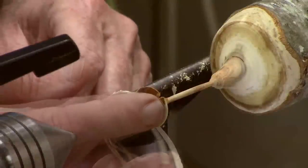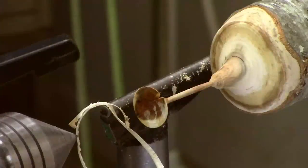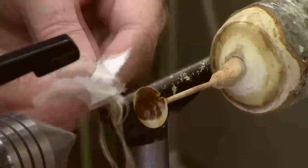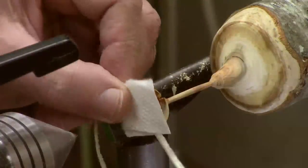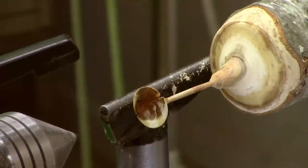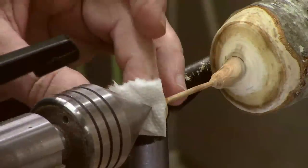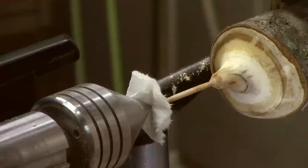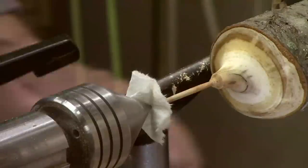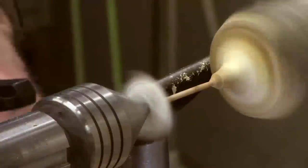I should have done this to begin with — I failed to realize how thin it was, and I was putting pressure on the outside edge. I really want to press it right down the middle with just a little bit of either cloth or paper towel. I'm going to fold this over, just enough where the point is not going to be poking into the wood. Let me hit that with the accelerator so I don't get the paper stuck to it. Right down the middle — as this turns, it's almost there so I can turn it maybe a quarter turn and lock it down.